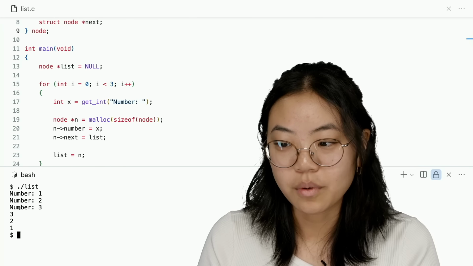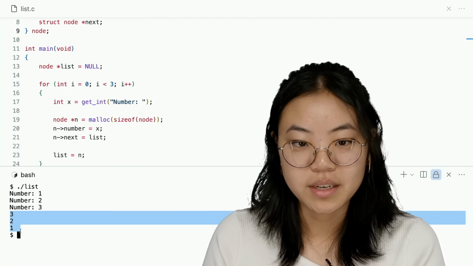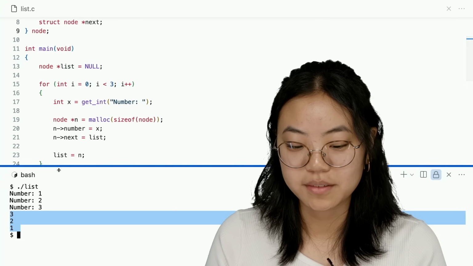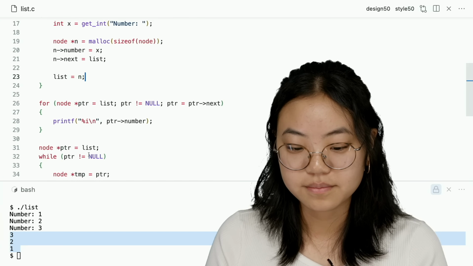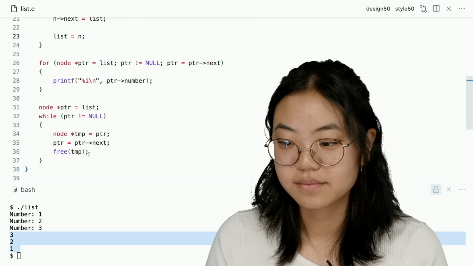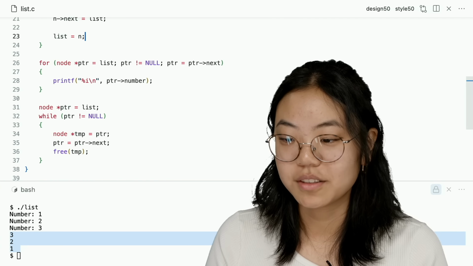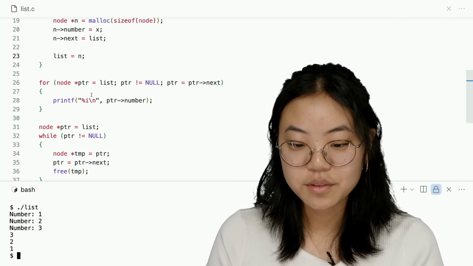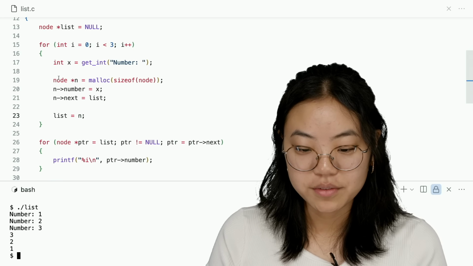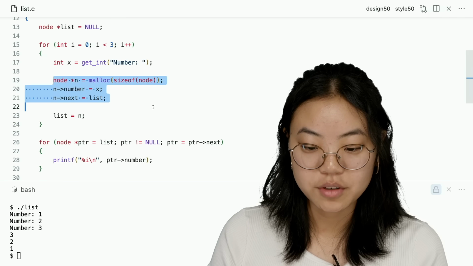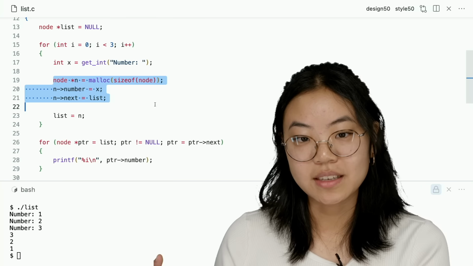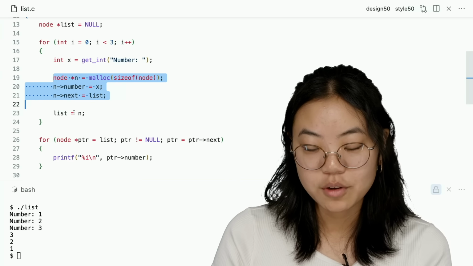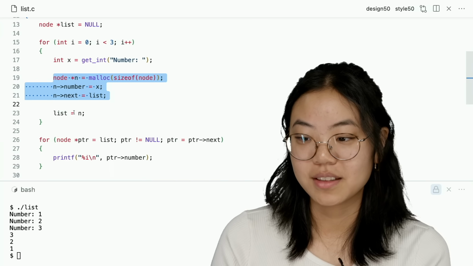And does anyone know why it's printing them out 3, 2, 1, and not 1, 2, 3? Why is that happening? Yeah, someone said FILO, first in, last out. So because of the way that we set this up, we've added 1 first, we've created 1 to be set into a node, and then when we create 2, we've made 2 the next head of the list.